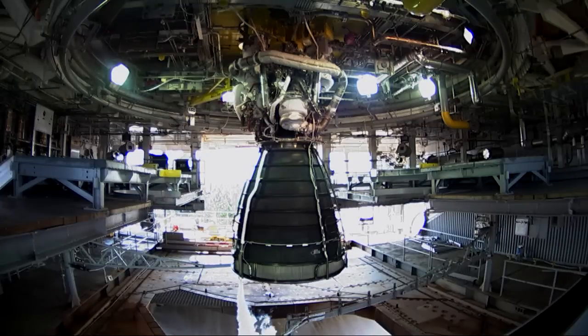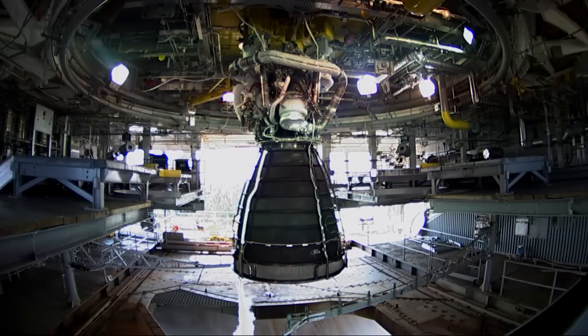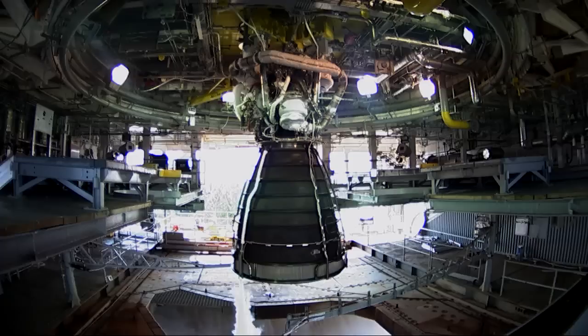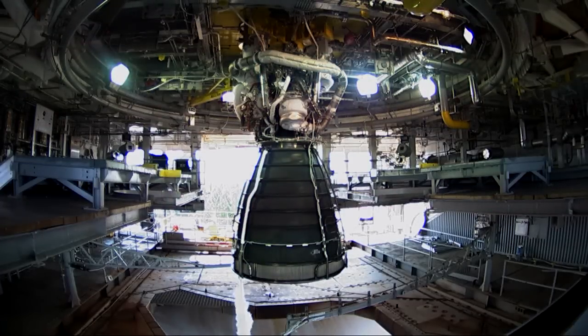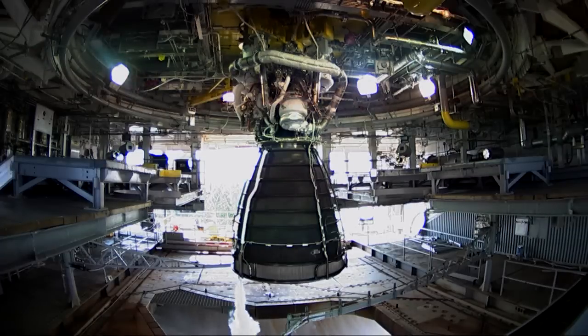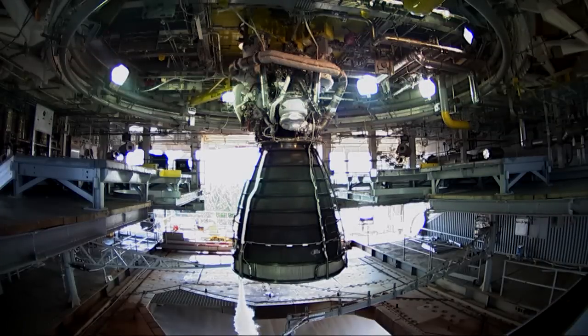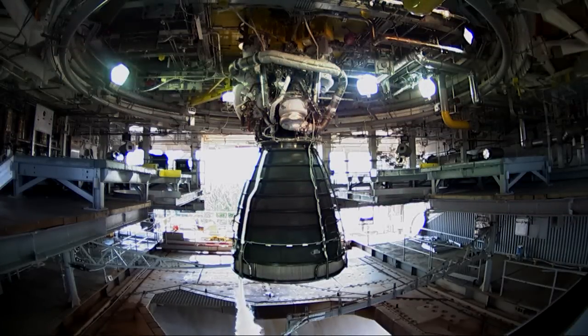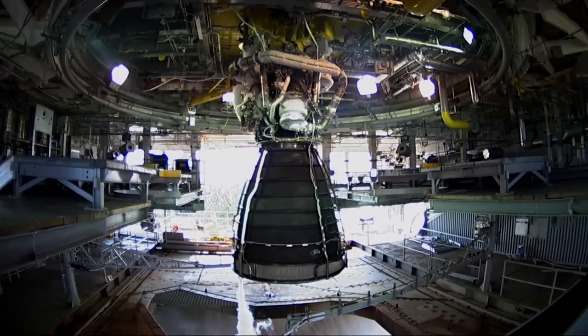One of the things that we do after we get the new software loaded onto the engine computer is to power on the engine and go through a series of purge sequences. The reason we do that is because we don't want to have any moisture inside that engine. Remember, these propellants are really, really cold, and we don't want anything to turn into ice or solid in there. So we purge the hydrogen system very well with gaseous helium, because that's the only gas we have that won't turn into a solid at that cold of a temperature. And we purge out the liquid oxygen system with nitrogen.